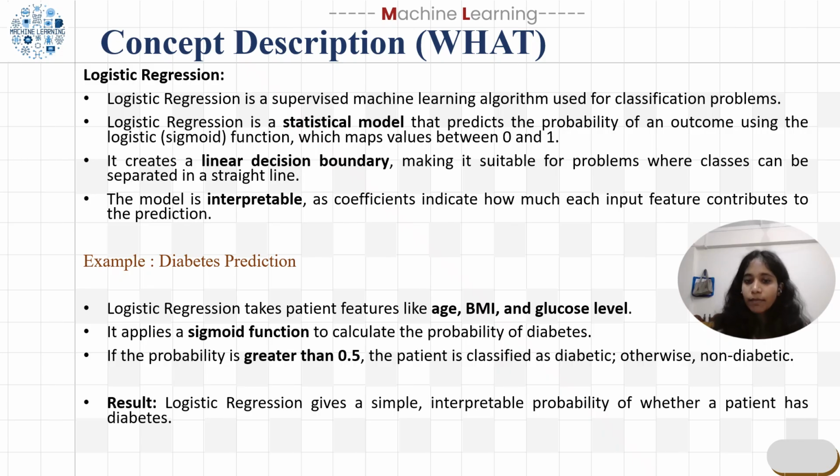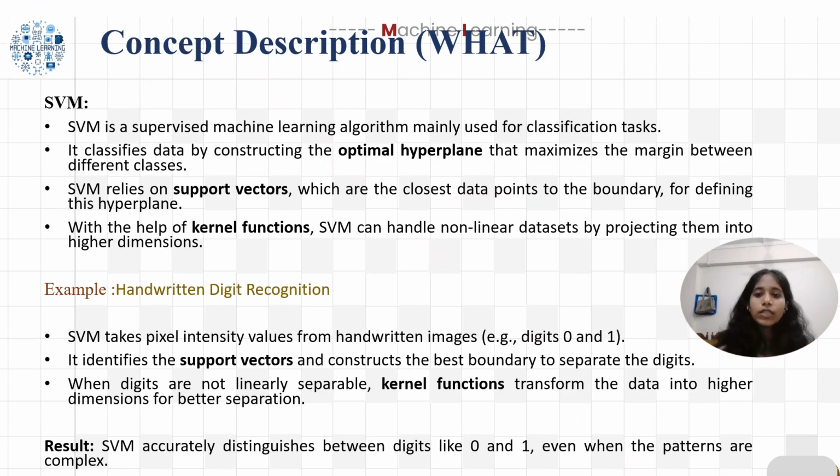of the data. For example, if you want to predict whether a person is diabetic or not, you consider factors like the age of the person, the BMI, and the glucose level. Based on these input features, it will classify using the sigmoid function whether the person is diabetic or not. If the probability is greater than 0.5, the person is diabetic, or else it will say the person is non-diabetic. Logistic regression has wide applications, and this example is one of them. As we have understood logistic regression, let's move forward with SVM.